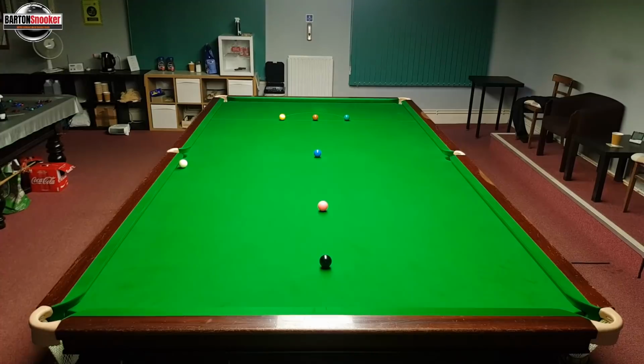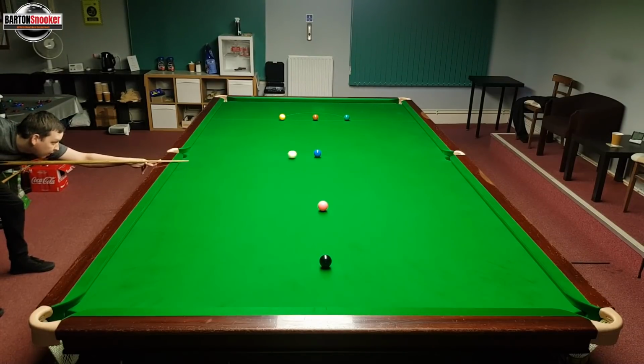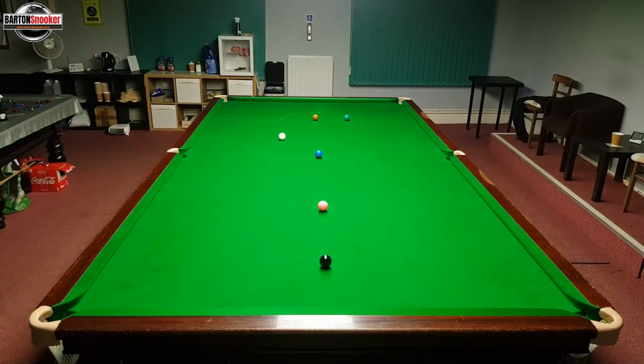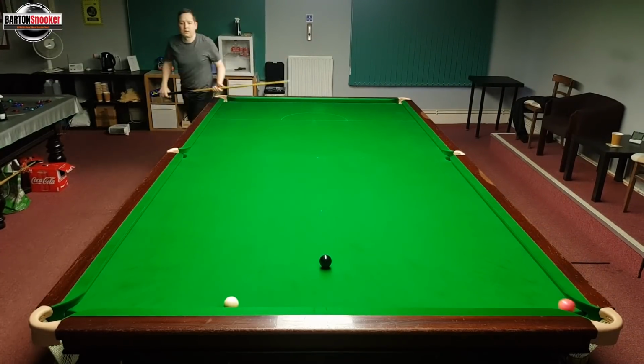So if you're looking to get over that first century barrier, I know that's a high standard of play, but if you're that player that's making 70s and 80s and you're looking at getting over that century break standard, then you need to think about moving those awkward balls off the cushions a little bit earlier. That's what then takes your break building to that next level.